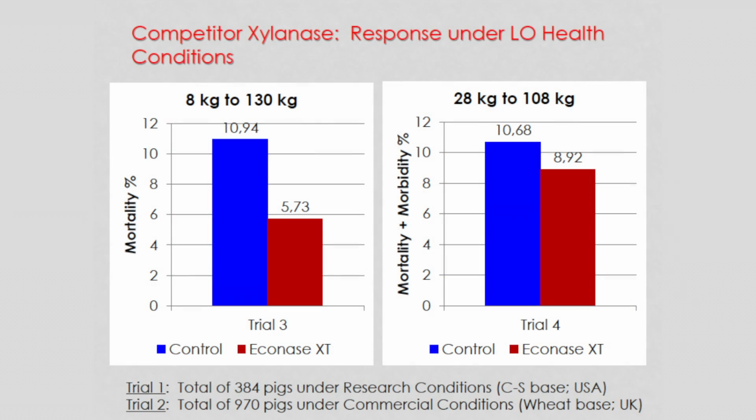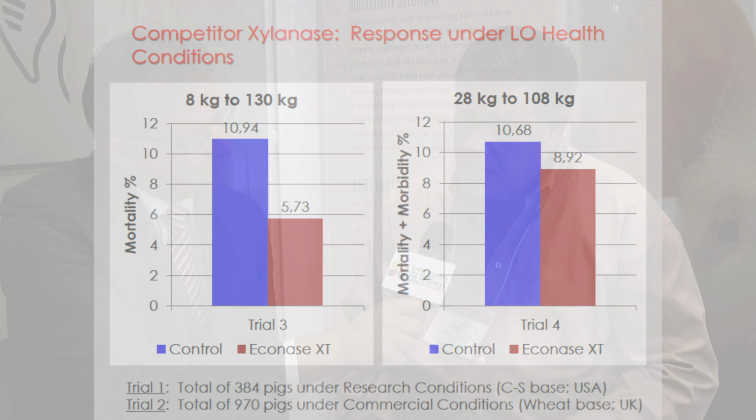Have you seen any effect on variability or reduction of underweight carcasses? The data set that I showed last will be the data set for us to measure that carefully. As we looked initially at that data, I didn't see that it changed variation, which was actually a good sign because it was saving some pigs that would normally have died or dropped out. And so it appears not to have made the spread worse, even though it kept those pigs in the game.